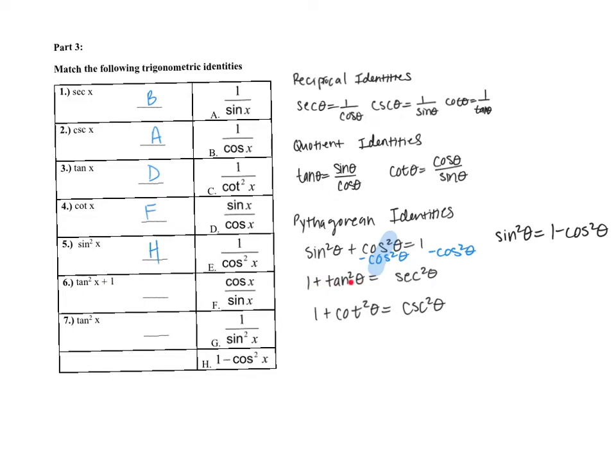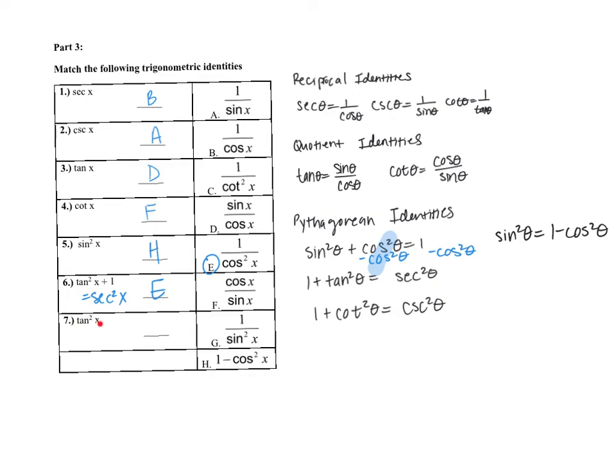1 plus tangent squared, we can see this is a straight up identity, it's just secant squared. So we need to find something that has a secant squared, which would be, this one's kind of tricky. I don't see a secant squared, but what I do see is 1 over cosine squared. We learned earlier that secant is just 1 over cosine, so I think this has to be E. Even though this should be secant squared, there's not one here that says secant, but we do see one that has 1 over cosine, and it's squared, so that also represents secant squared. That one's a little bit trickier.